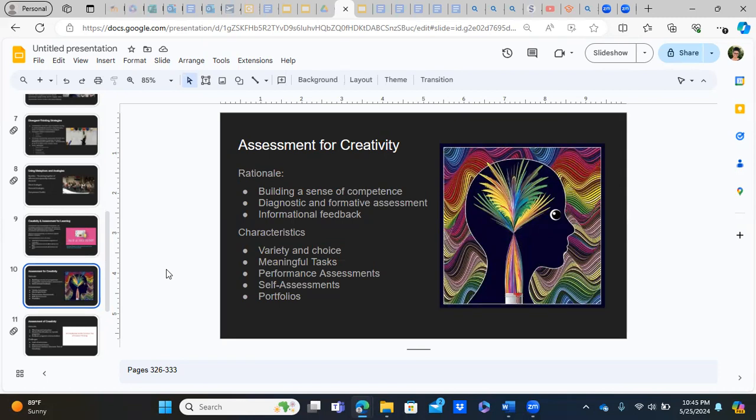Think about lots of different ways to do it though. Quick write, clicker system, exit cards, short quizzes, problem solving, graphic organizers, concept maps, journal entries, assignment drafts. So when we're thinking about diagnostic informative assessments, we actually need to think about a variety of creative assessments as well. If we do the same type of assessments over and over again, our students are going to learn the assessment rather than actually build their capacity for creativity.